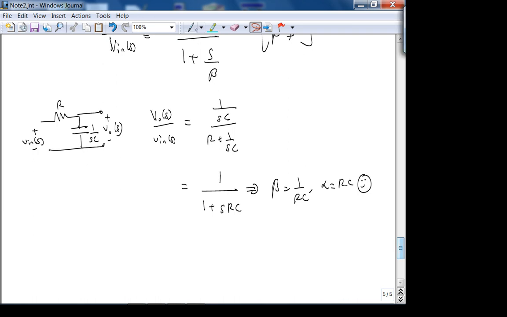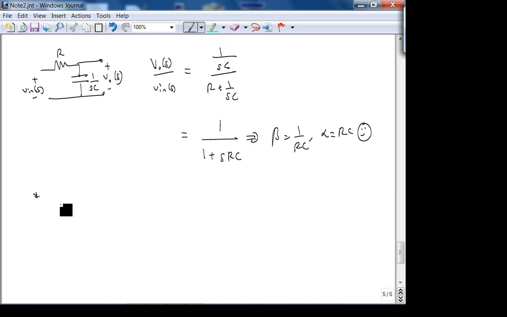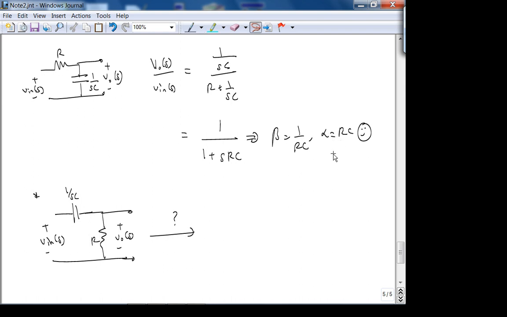All right, so another solution. Okay, I'll give you some other solutions. You can also do this, right? You can define the output voltage across the resistor, yes? All right, so let me redraw it like so. More familiar way, in the sense of a high-pass filter. Remember this guy from 2070, vaguely. So here is V naught of S, here is V in of S. I mean, try this, okay? What does this give? Or put an op-amp, right? If you want to manipulate your alpha. But this is a fine answer, okay?